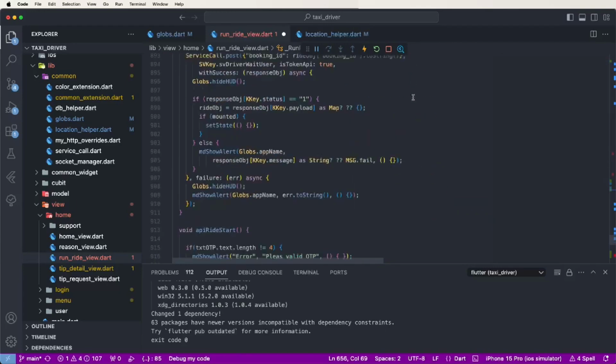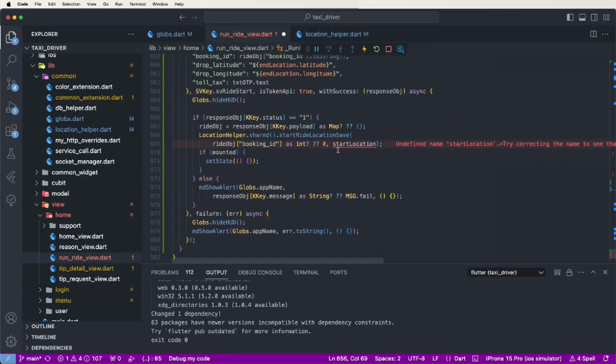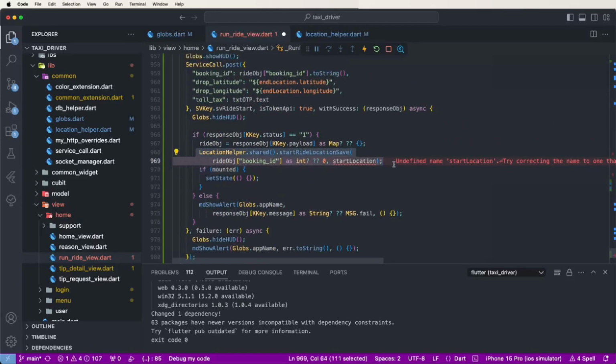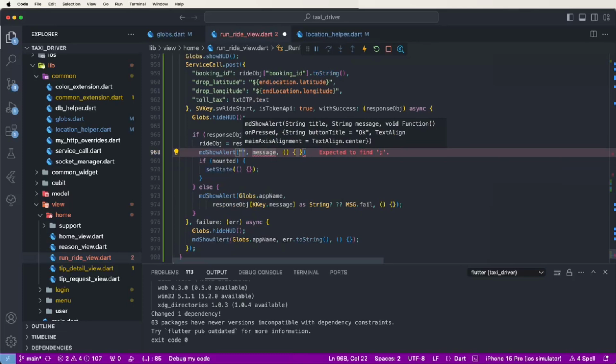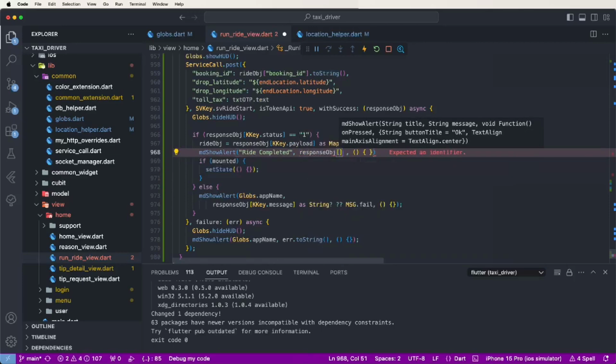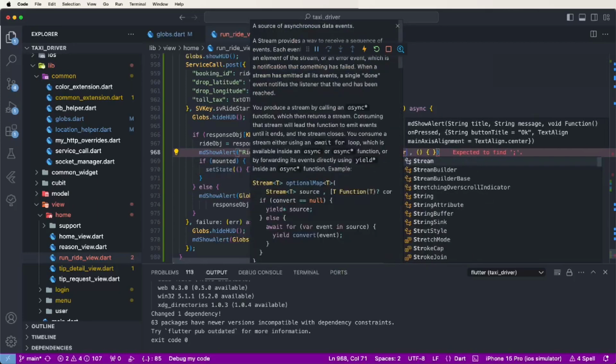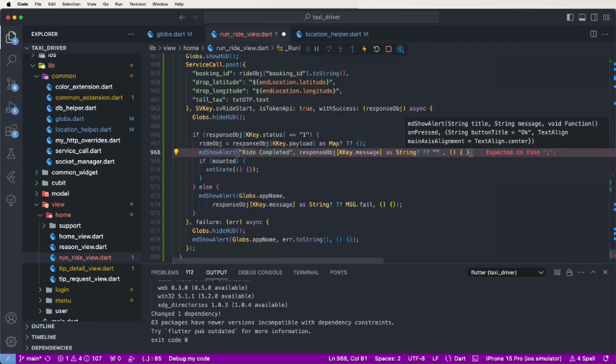Now need to come here inside this ride stops and to write down here to remove this value, and to write down here md show alerts, ride complete, set here the title completed, and I need to set here response objects and to print this here the message for the returning here as string optional double quotes inside, to give this here the msg success message, need to return here and to save this here.